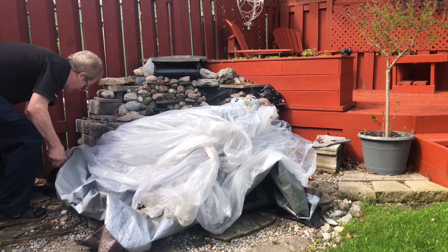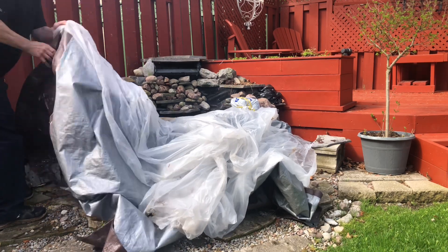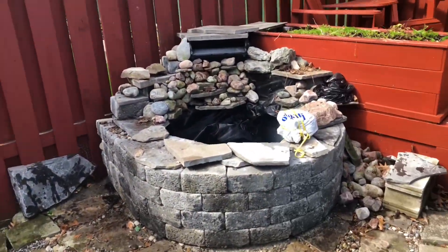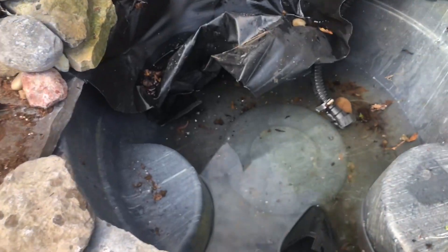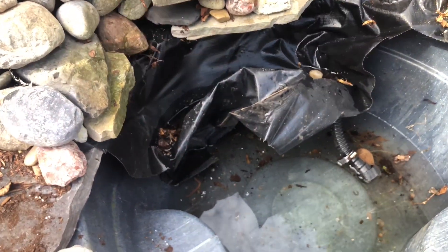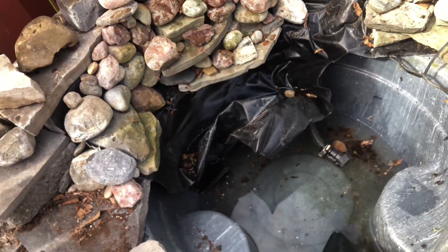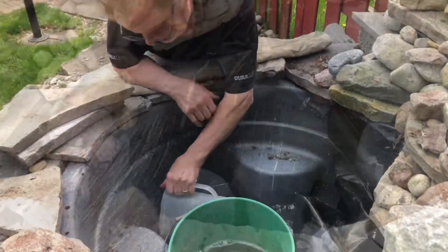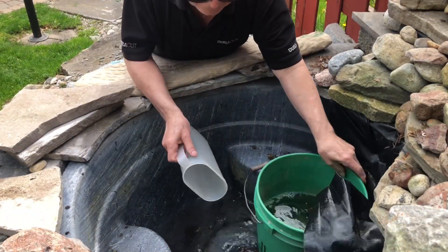All of our garden and outdoor furniture gets put on the deck and covered with a tarp during the winter months. Let's take a look and see how much water is in there. We've got about four inches of water, which is why we kept the pump on the chair elevated pretty high up — I knew that water was going to get in. So it's time to clean it up and get going.